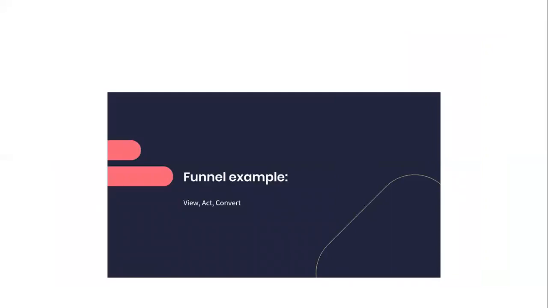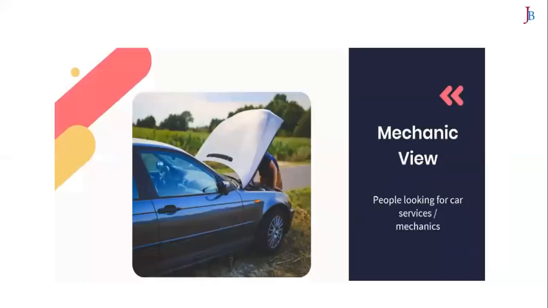Okay. Another funnel example is where we talk about the view, act, and convert. You know, we are just looking at different models of the same funnel. We've looked at the AIDA model. We've looked at the See, think, do, and care model. Now we are looking at the view, act, and convert model, which is the VAC model. It all means the same thing. Someone views your product or service, acts on it, eventually converts. So we are looking at the VAC model. Okay. Mechanic, I'm still using mechanic as an example.